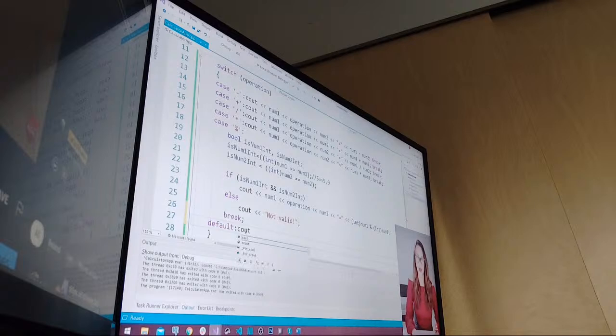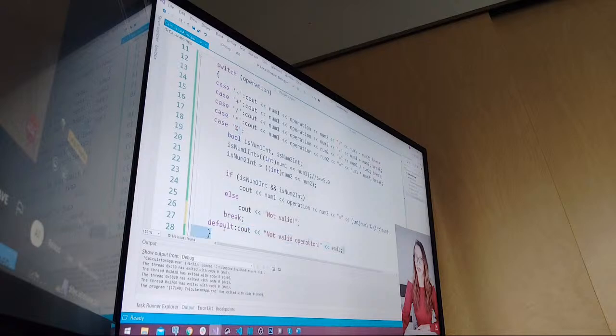And here we really want to write out a message to the user that is trying to hack our program. So you can write whatever message you want to the user that is trying to hack the program that you have worked so hard to build. And I'm going to put here, okay. You really can write out whatever you want to that type of user, like this. So in the case where our user has not entered this, nor this, nor this, nor this, nor this, which means our user has entered some other sign, we really want to write out not valid operation.